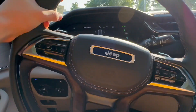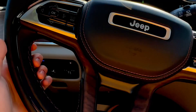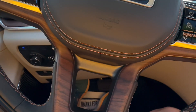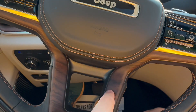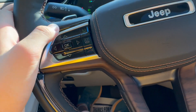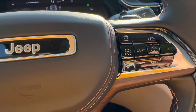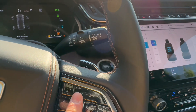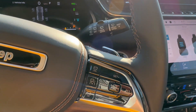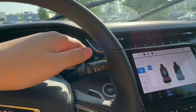I love this steering wheel. It has very nice leather. I love the stitching detail and this wood trim that runs at the bottom. The buttons are for the gauge clusters and to hang up or call on the phone. The right side is for cruise control. You will have rain-sensing wipers for the front.